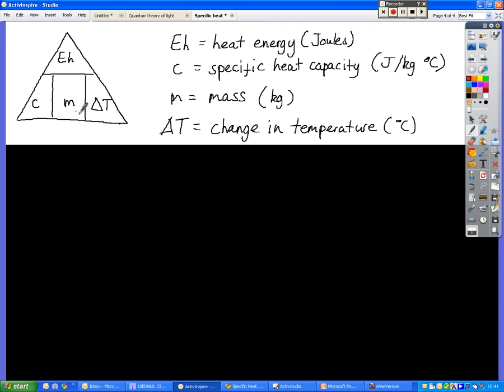So that shows you really that the amount of heat energy that something has depends upon 3 things. It depends upon how big it is, or how small it is, what its mass is, the temperature change that you apply to that, whether it's big or whether it's small, and also the specific heat capacity, how hard or how easy it is to heat up that particular substance.